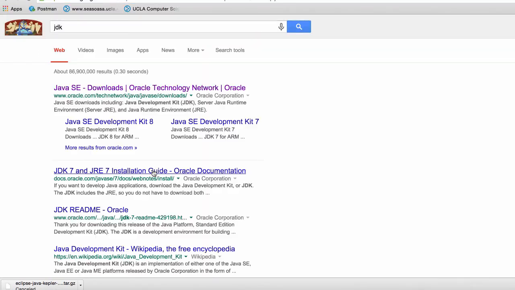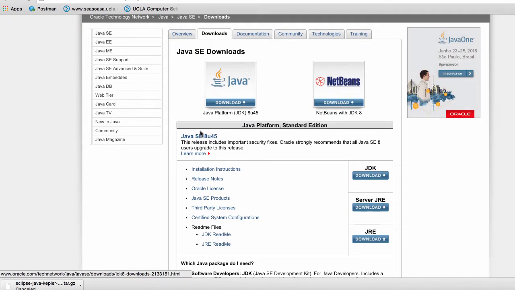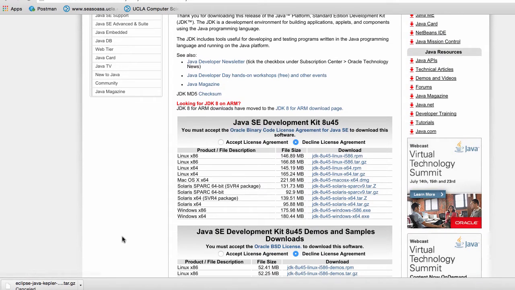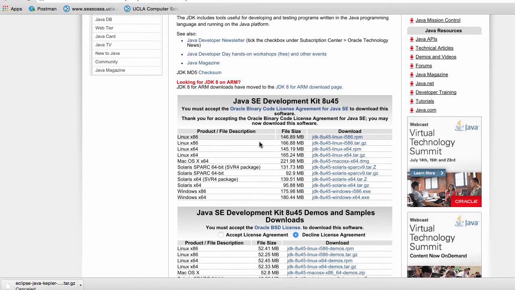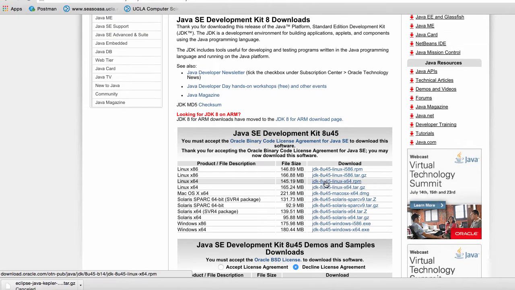You're going to click here, and now the JDK, remember, is the Java Development Kit. You need this in order to actually develop Java programs and for Eclipse to work. So you're going to first accept this license agreement up here. Then once again you're going to select the correct operating system and computer type that you have, and then download it by clicking on one of these links to the side. Then you're going to install it, the same way you installed Eclipse.